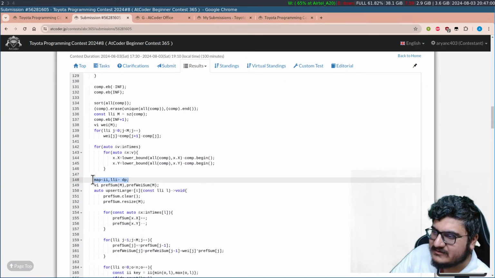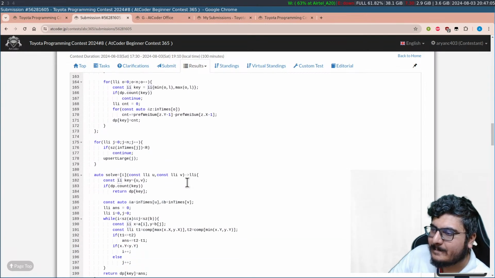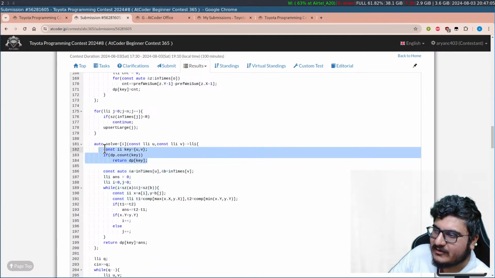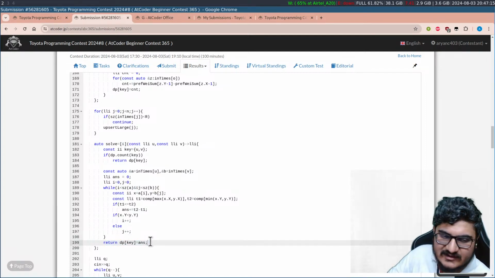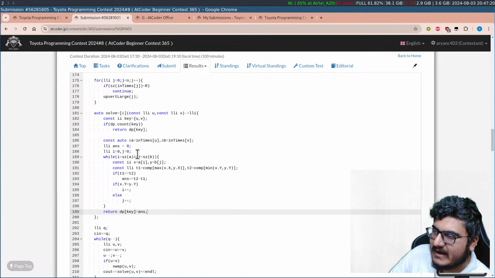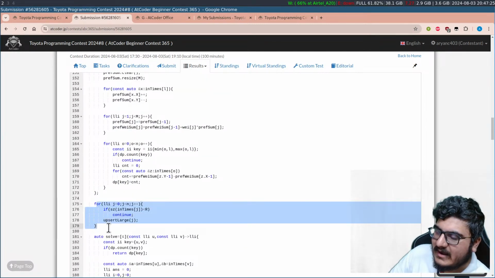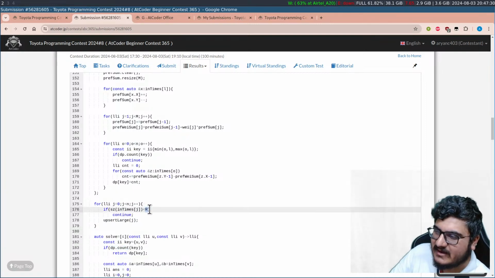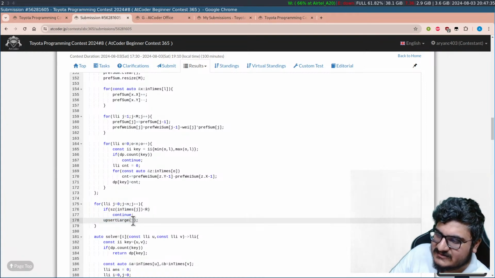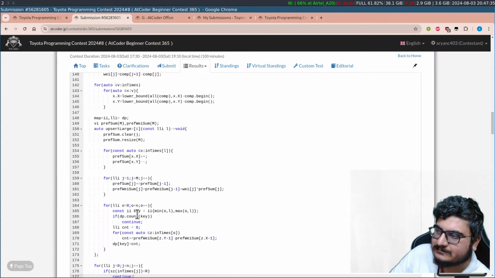Now I have this dp vector which looks at whether I have pre-computed answers for u and v before. If I have already pre-computed the answer for this pair u to v, directly return that answer. Otherwise, use the second algorithm I shared to find the times when person v was inside, return this, and save it in the dp. The idea is that I am filling up these values for all the persons who have answered r times, where r is equal to b, which I discussed earlier. So basically, store all the answers for person j if person j has answered at least b times.